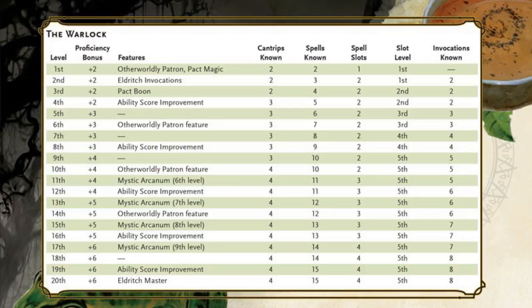When your Warlock levels up to level 3, you're going to get 1 more cantrip. You now have three cantrips that you can utilize. When you get to level 10 as a Warlock, you're going to get 4 cantrips, and after that no more additional cantrips will be available to you.